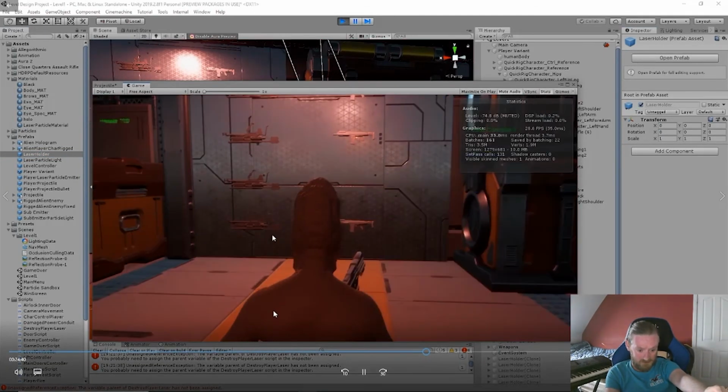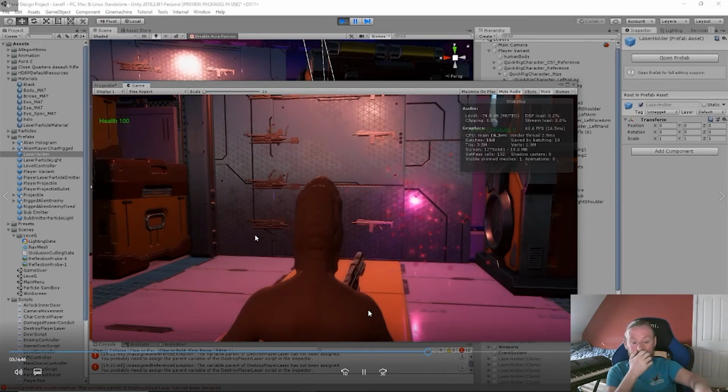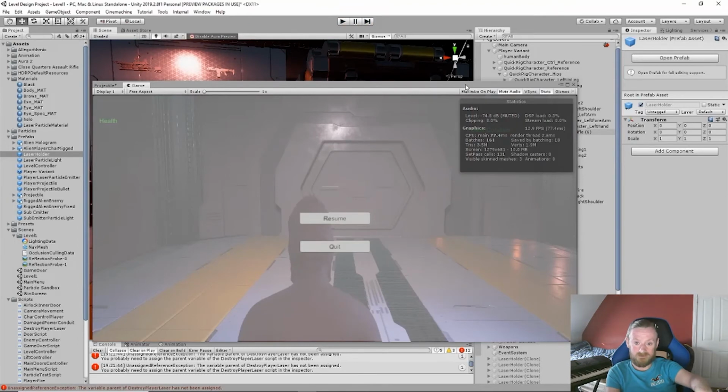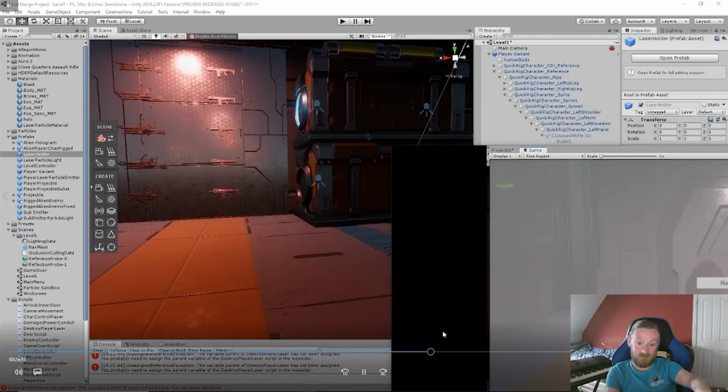Unassigned reference exception. The variable parent, yes, it's not assigned. I did say I needed to. Oh. It did something. There you go. It did something.